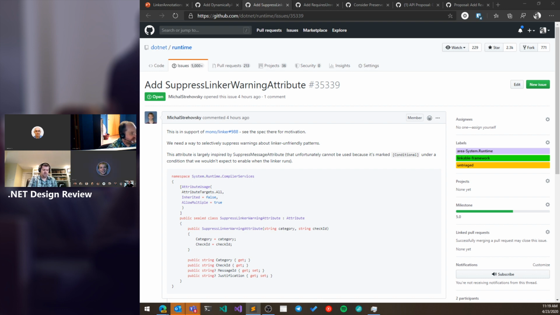When you final trim the application, is this going to be another one of those attributes that we would put on the list to strip out because you don't need it anymore? For applications, I think that's a good candidate. For libraries, the answer is obviously no. For applications, yes, we should probably trim it. Just like the dynamic access one, the previous one, same story. Right, because nobody's going to use it at runtime.